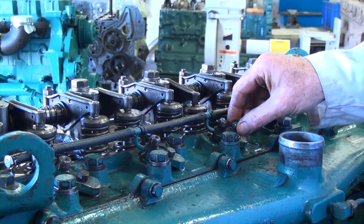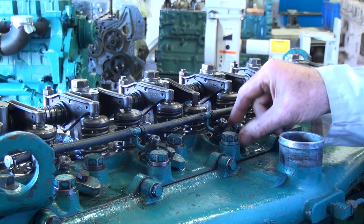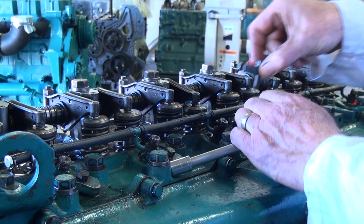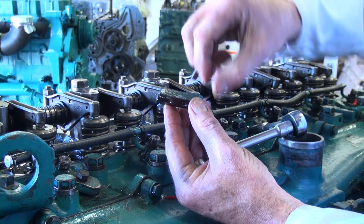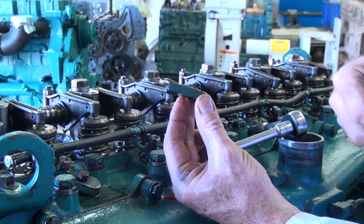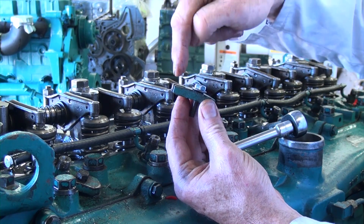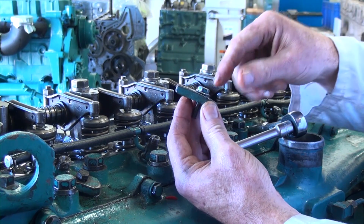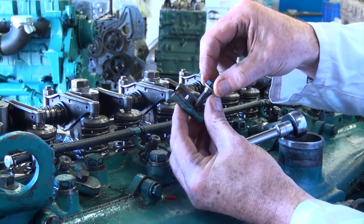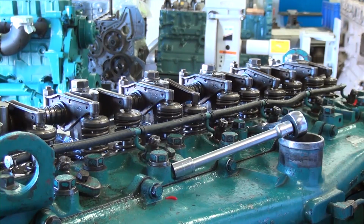Okay, I've gone ahead and I've removed a bunch of the injector hold downs. One in particular here on number 3, and number 3 was one that was leaking fuel. One thing that I noticed right away was that the hold down is going this way when it should be going that way. So that's going to provide enough pressure to hold the injector down into its position so that it doesn't leak against the compression seal. So that might have been part of the problem from the last person that worked on it.